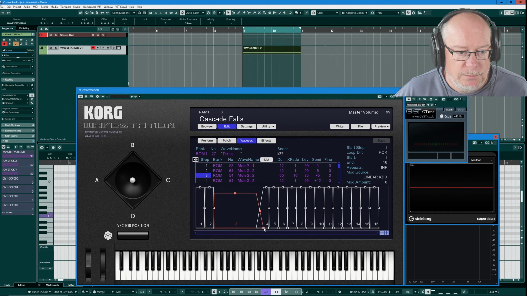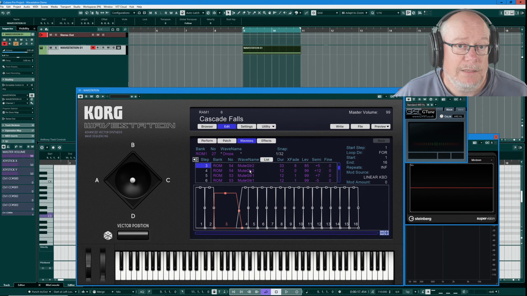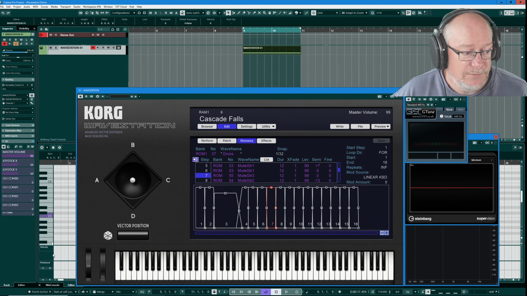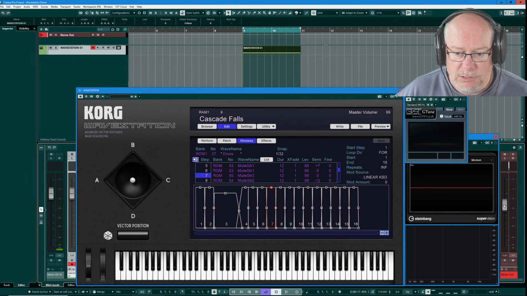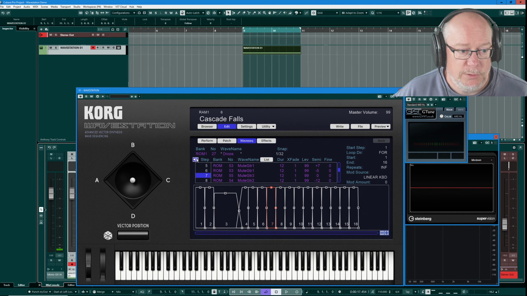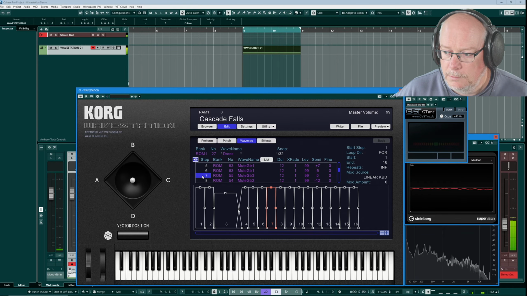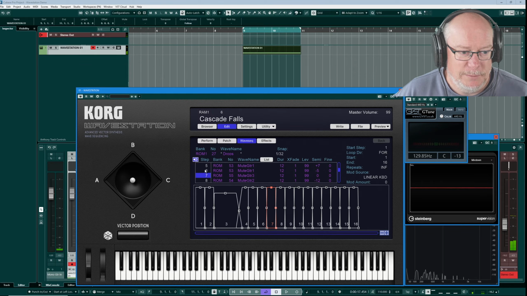And the node at the bottom is the crossfade. If you want to temporarily hear any individual step, let's say I want to hear step number 7, you can press this little solo icon. Now for some reason, I'll just switch over to my mix console here, because solo plays the sound back at full volume, which is really loud at regular volume. Come out of solo mode and we're back in selection only mode.